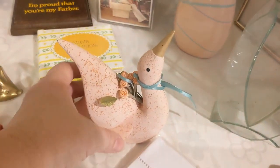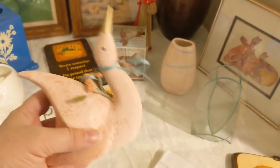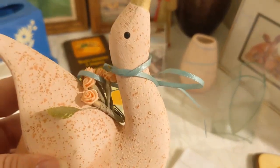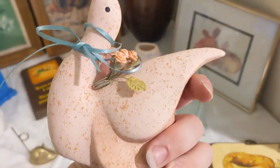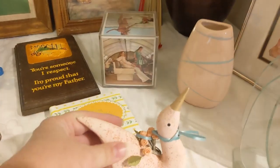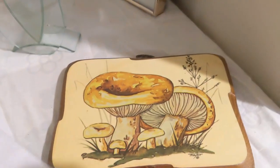And then over here, I really liked this one because the curves are reminiscent of mid-century modern, just some really nice, simple lines. What throws it off for me is the ribbon and the flowers on there, because mid-century modern is usually not frilly like that. I'm kind of tempted to take those off to really accentuate the mid-century modern look. But otherwise, he's just really lovely. Maybe she.